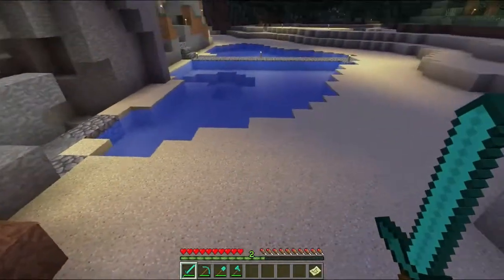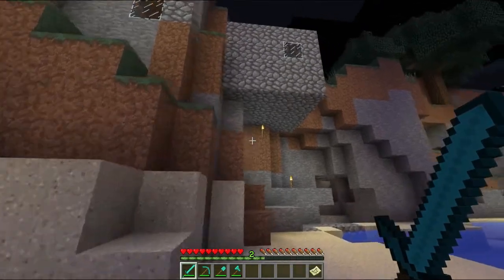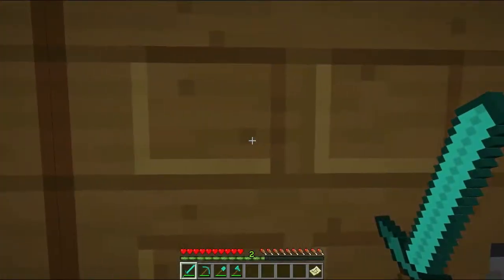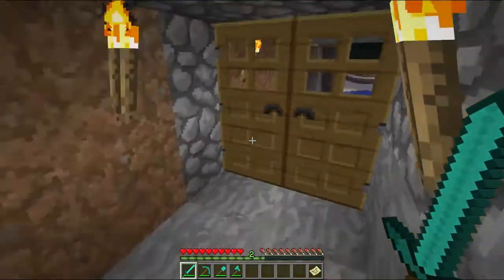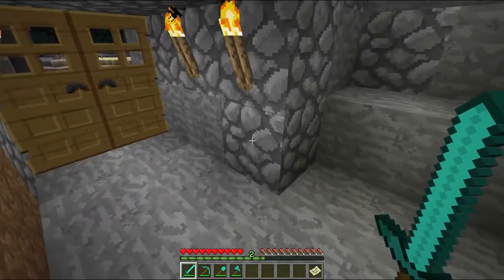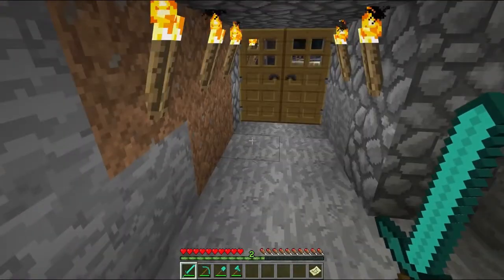I sort of dug myself a house, and then throughout, I guess the first night, I dug in a little bit. And there's basically no doors here, just this one by two block thingamabobber, so spiders could get through. Basically, that's the point.